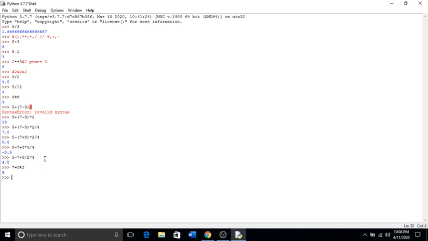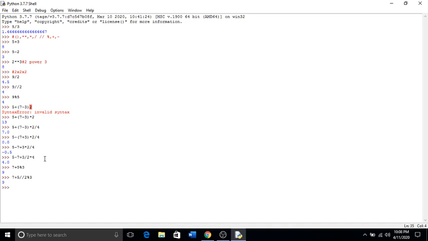Okay. Then we will take something like this: 7 plus 5 integer division 2 mod 3. So these things we are using in programs. Because of that, try to understand the basic concept, how you can use these things and what the order is. So here, 7 plus 5 integer division 2 mod 3.